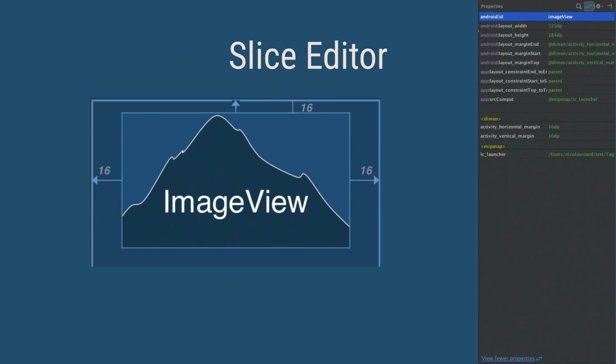So what you're seeing on the right is all the lines that affect the selected object across the files that are affecting it. So the selected widget, its view parameters, the underlying DIMS object that sets some dimensions, and the IC launcher coming from another directory. So it's essentially slicing across all your files and showing you everything that's related to your current view.